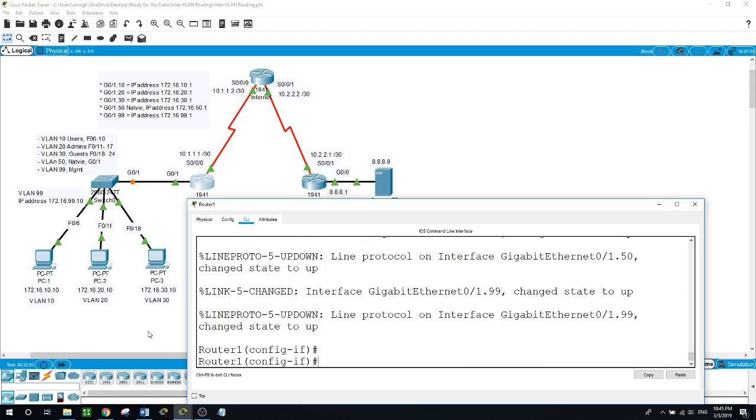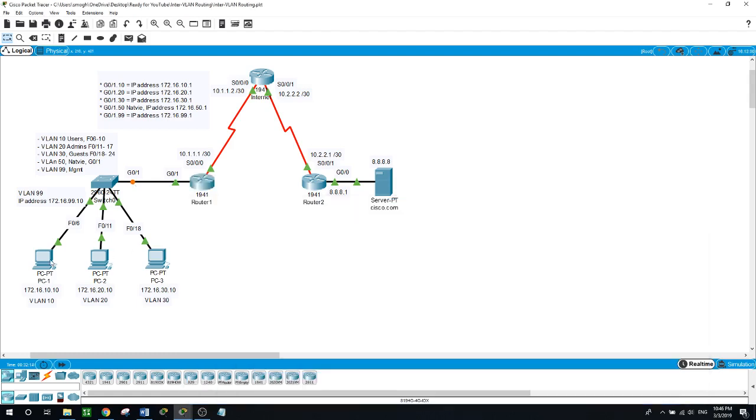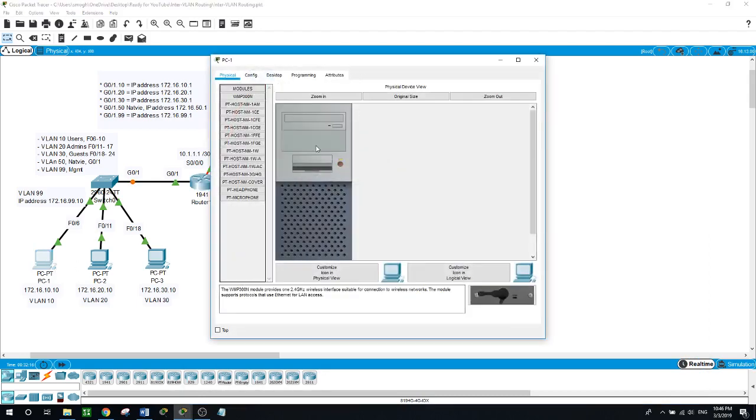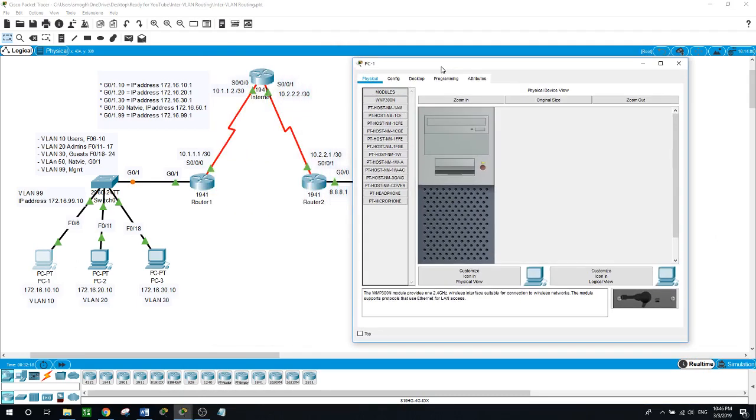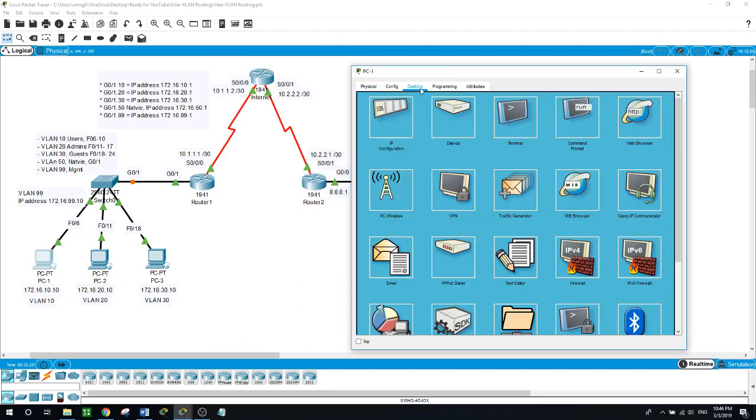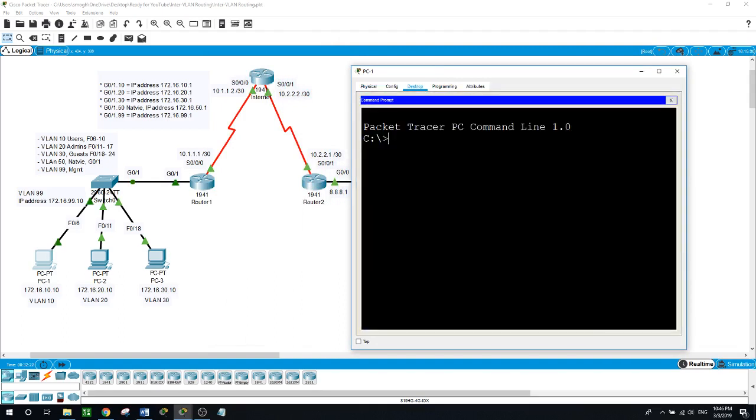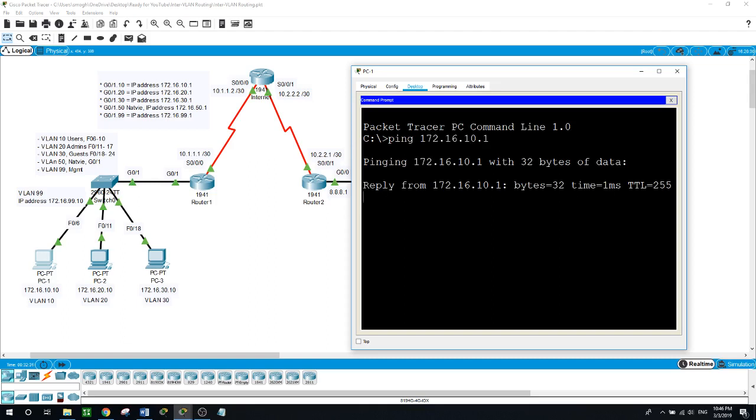Now it's still connecting, still orange, the color here. So let's try from PC 1 in VLAN 10, to see if we can ping its default gateway. Ping 172.16.10.1. Yes, we can.